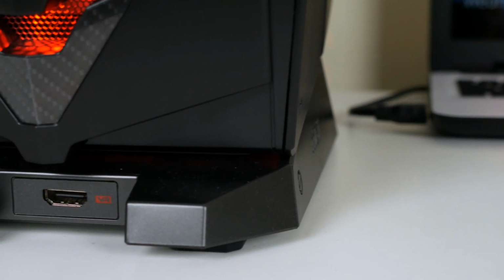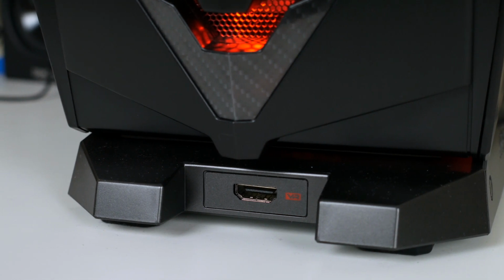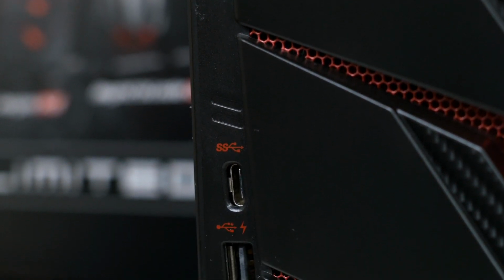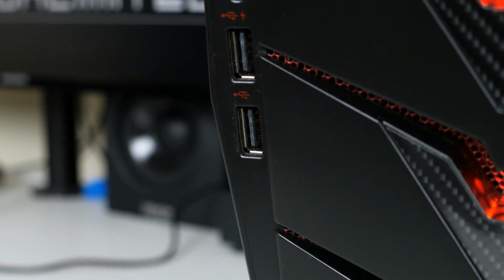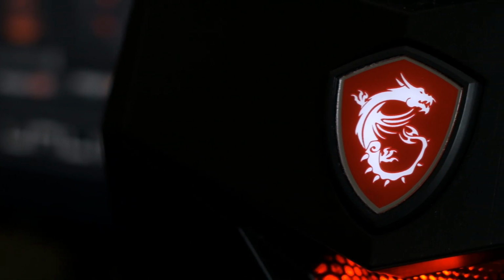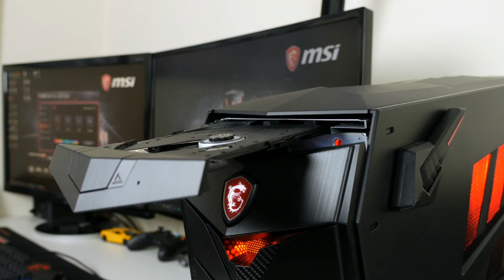Now this you can control with the MSI Gaming Center, but I'll cover that later on in the video. At the bottom you have an HDMI port, which is carefully placed for VR gaming. It's really easy to access, but it's not too obtrusive. The front I/O is as follows. On the left hand side, you've got a USB Type-C. You also get a USB 2.0 with supercharge, which charges your phone faster, but it does need enabling in the software suite. You also get a second USB 2.0, and I think a USB 3 would have been better here. The right side features a mic port, a headphone jack, and your power switch. Right at the top of the Aegis 3, you've got an illuminated MSI badge, which looks very nice. And then finally above that, you've got a secret little hideaway DVD drive.